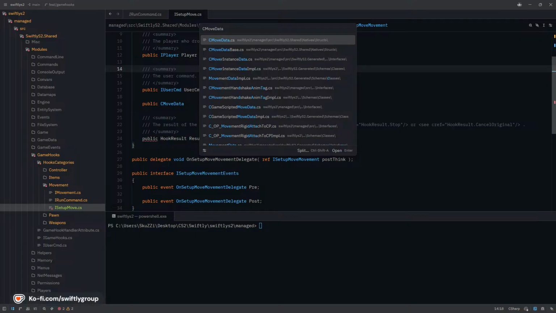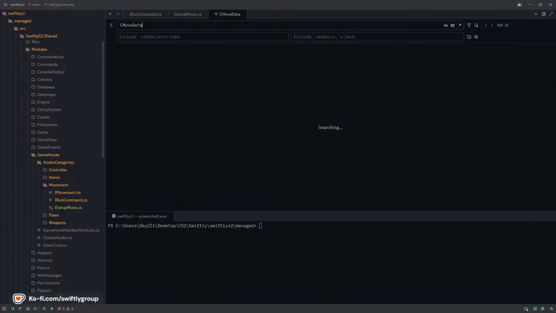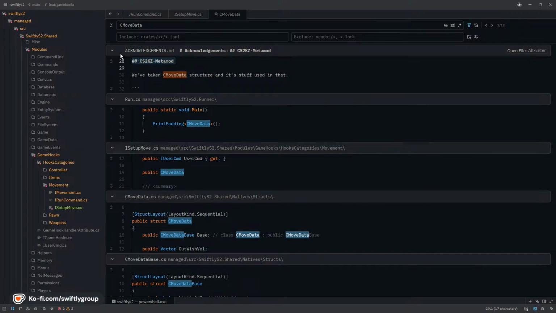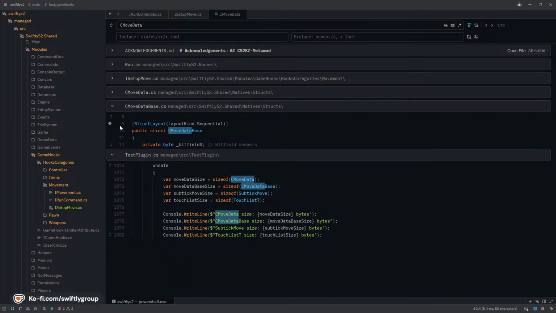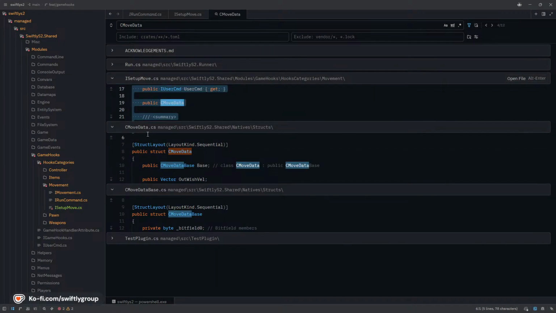Where do I use move data? Even. Hold up. Okay, print padding. I have this here, this here. What? I don't even use it in a real place.